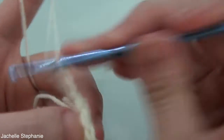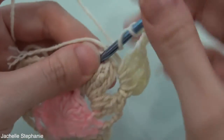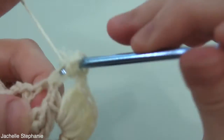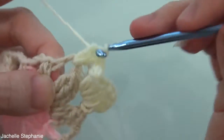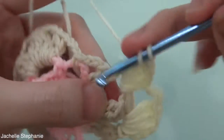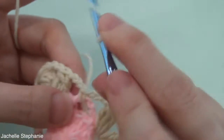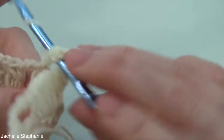Continue, chain 6, 3, 4, 5, 6. And 5 double crochet to the next loop here. One double crochet, 2 double crochet, 3 double crochet, 4, 5. Chain 4 and double crochet in here in the top of the single crochet.